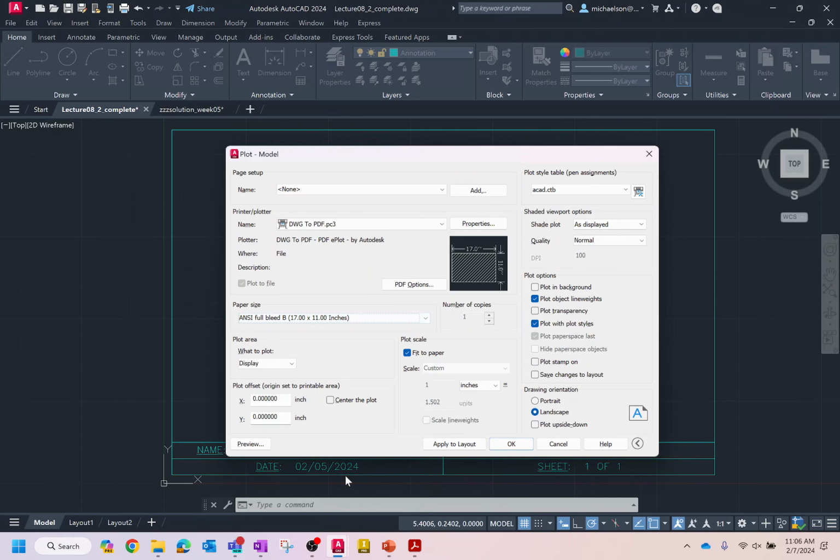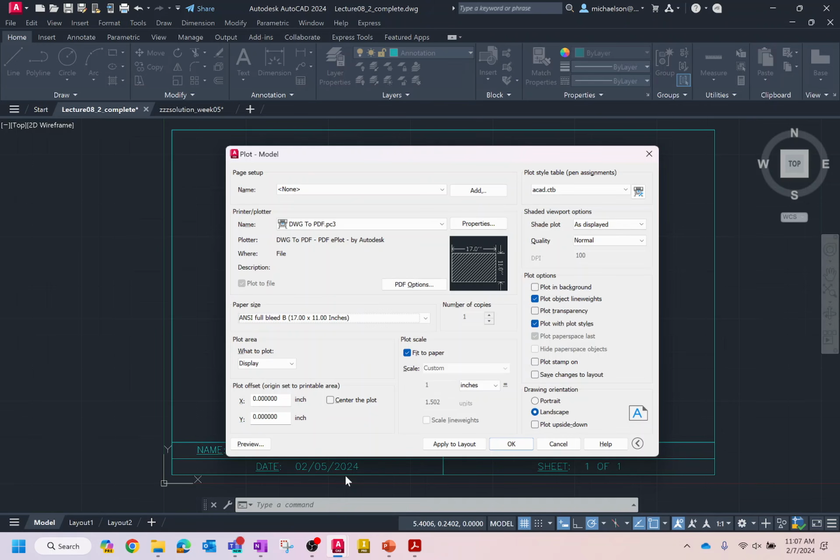Now, just so you are aware, what does the term full bleed mean? Inside AutoCAD, an ANSI-B has some pre-manufactured margins that are built in, but I really don't want to use them. I want to be able to print on literally every square millimeter of that sheet of paper. The title block that I have drawn is already inset 1/4 of an inch from the boundaries of the paper, so I have already built a margin inside my title block, and you all are going to do that for this assignment this week, and that'll make sense as you start constructing your drawing. So I want to use ANSI full bleed.